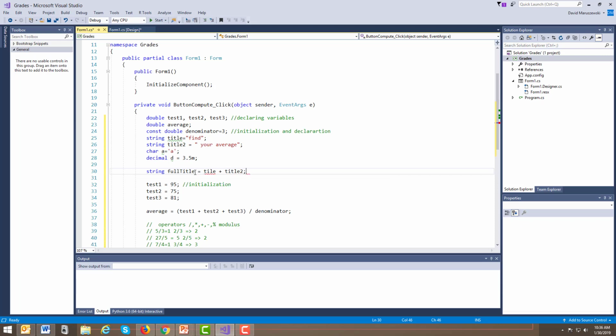And I spelled title wrong, which is good. It caught it. And as you can see here, this is kosher, and we are adding this together.